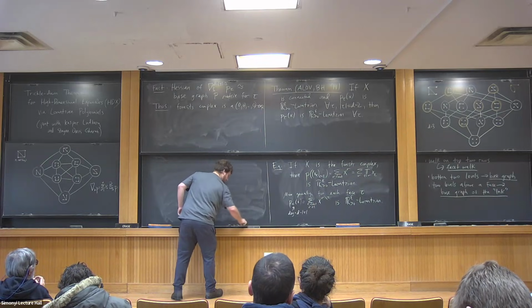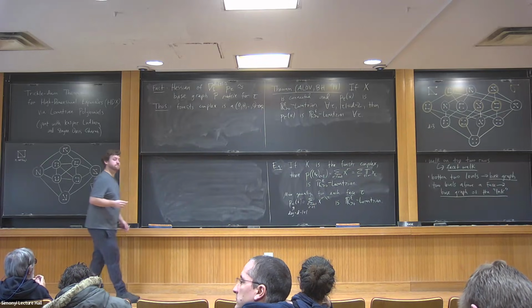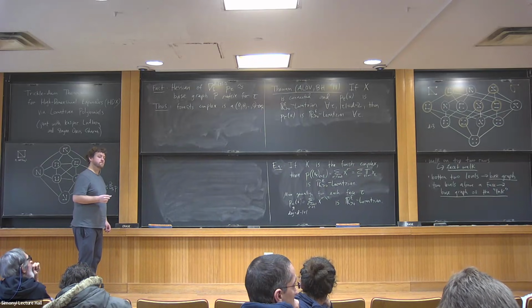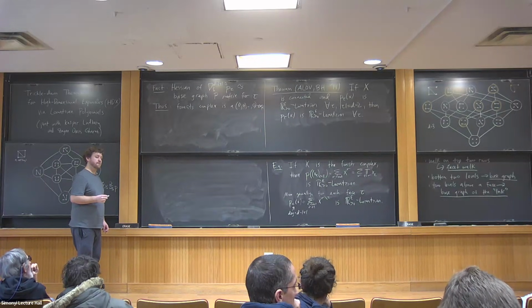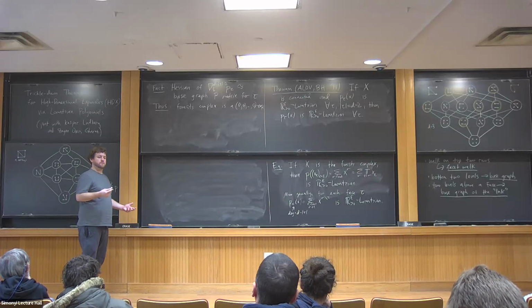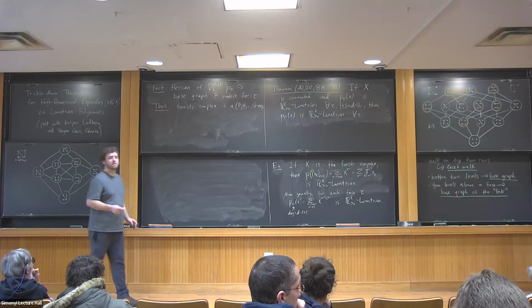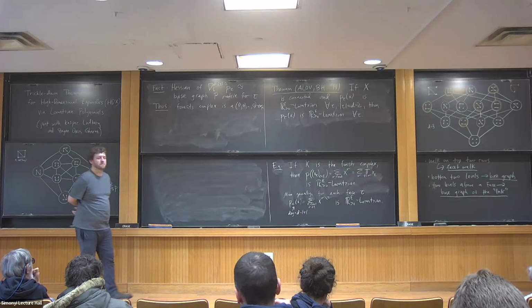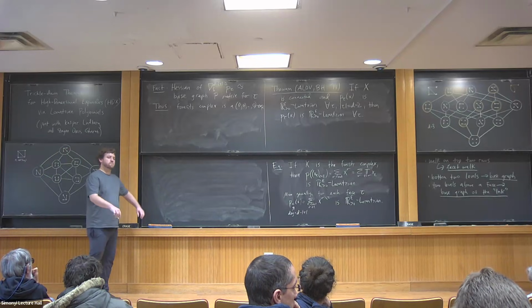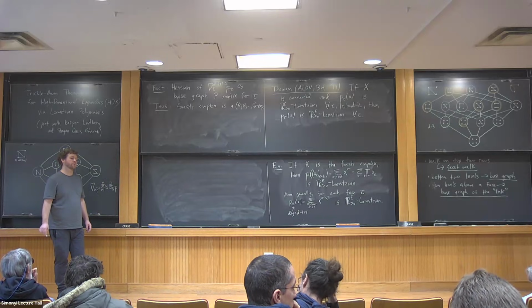This condition where you want only one positive eigenvalue, you associate it with other random walk matrices if you take other... You mean things where you're not expecting zero expansion? Is that the problem you're referring to? So I'm just trying to make sense of you looking at these Hessians along any sequence of vectors in the cone. I understand if this also has some other meaning if you take different vectors.